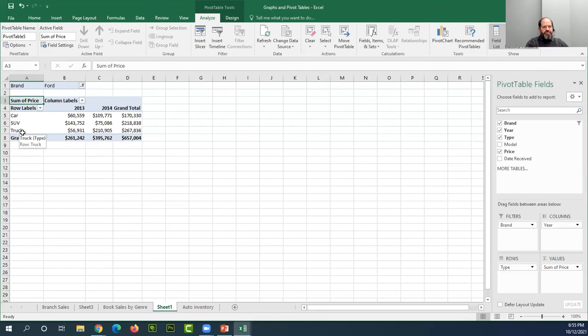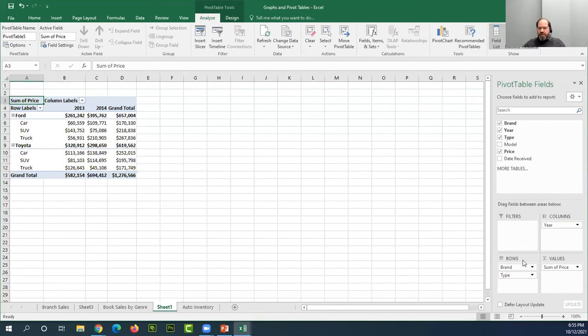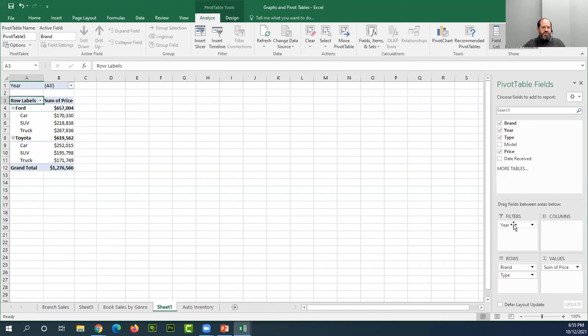So I'm going to take brand back to rows. And I'm going to take year and put that in the filters now.